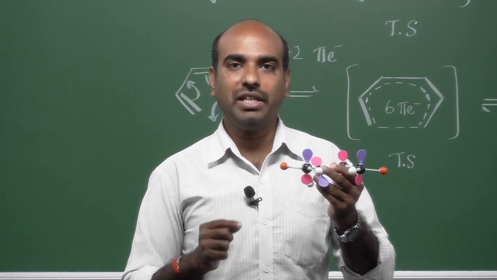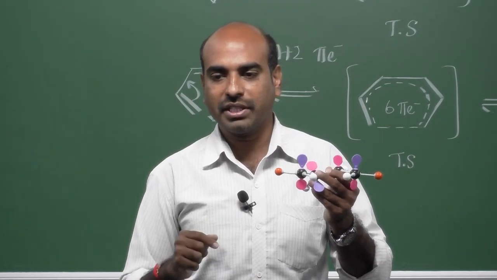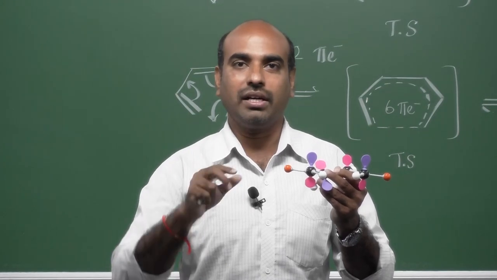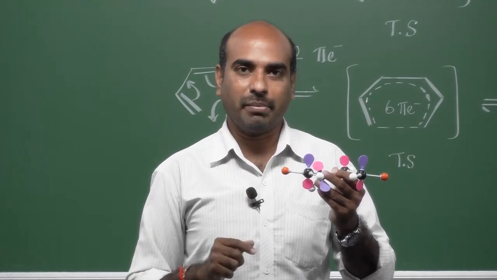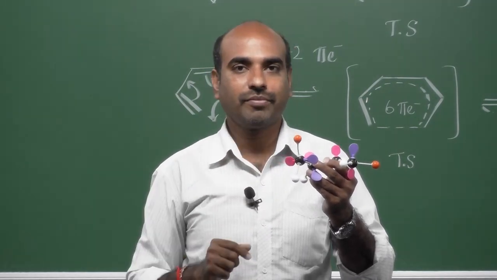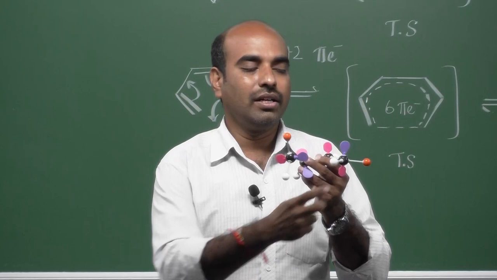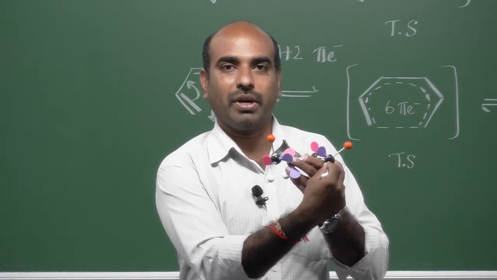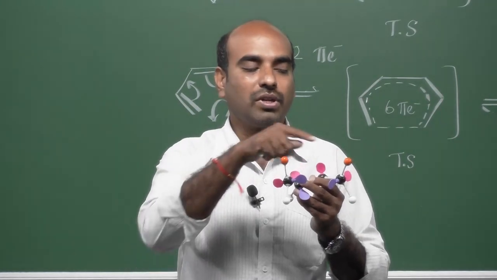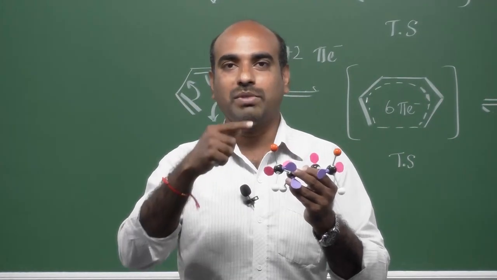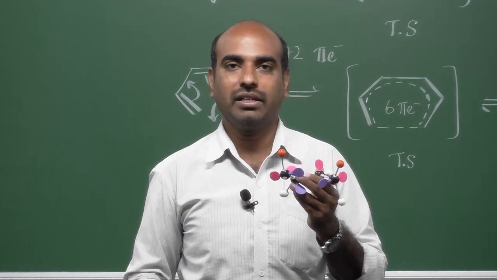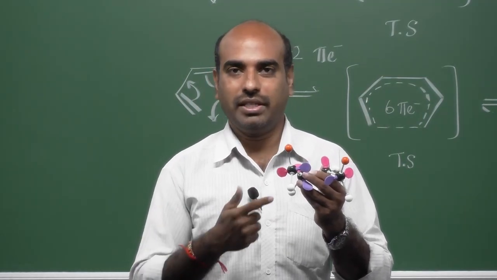So, if I perform the dis mode of rotations, what is the dis mode of rotation? Yeah, correct. Dis mode of rotation means opposite rotations at the terminal carbon atoms. So, I am rotating the first carbon atom clockwise, right? And rotating the fourth carbon atom in the anti-clockwise direction. So, what has happened here? The groups are now seen on the same side of the molecule. So, a cis relationship is now seen here.